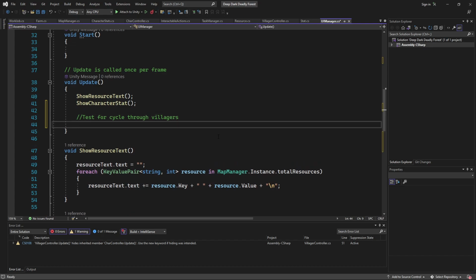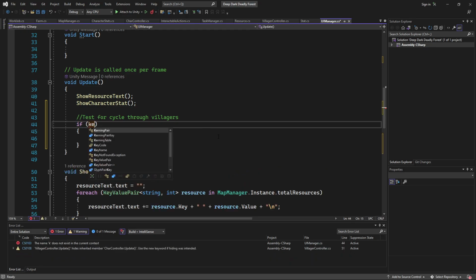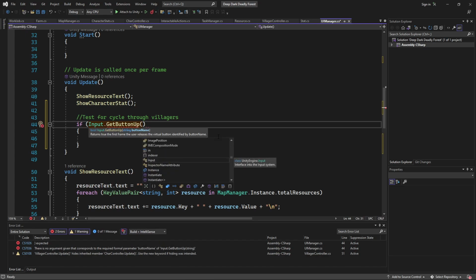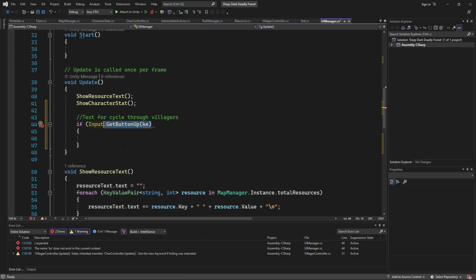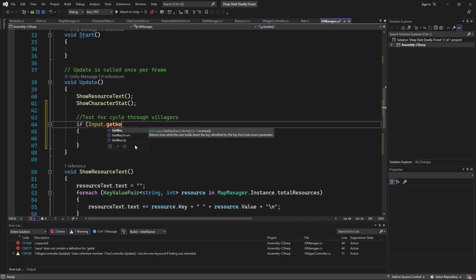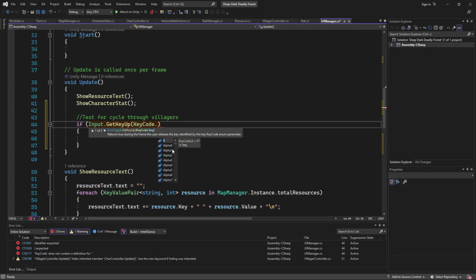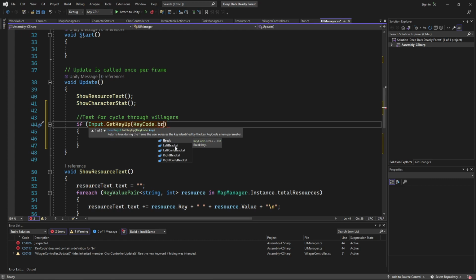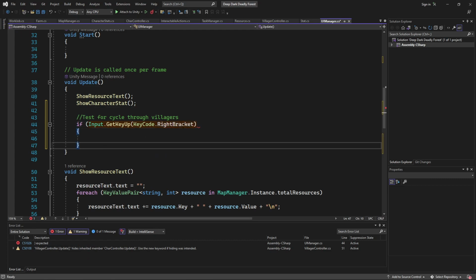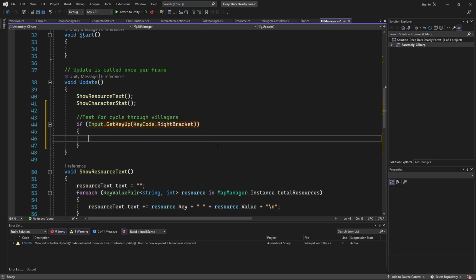And we're going to say if key input, or input dot get key up, which is, whoops, that says button up, dot get key up key code dot alpha, no, it's called bracket, left bracket, right bracket. Okay, so we do the right bracket.